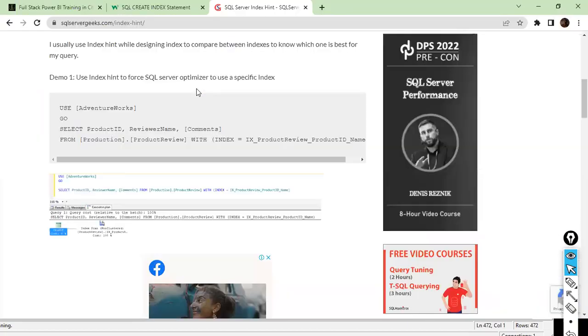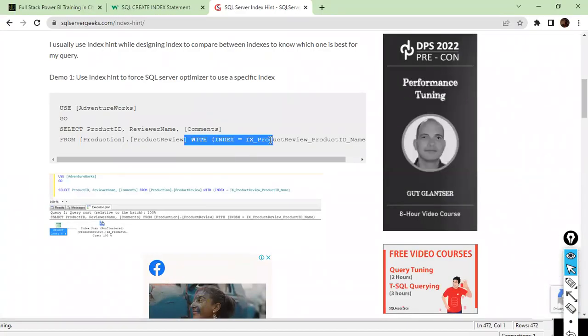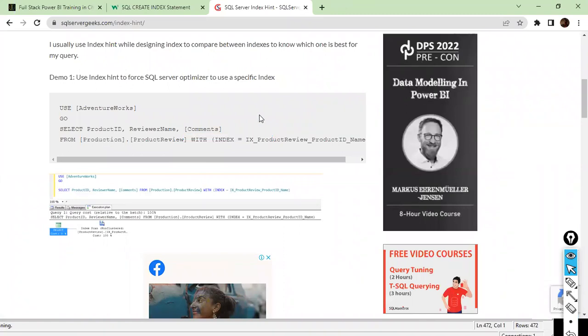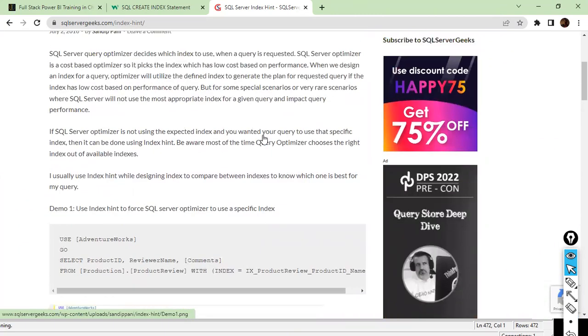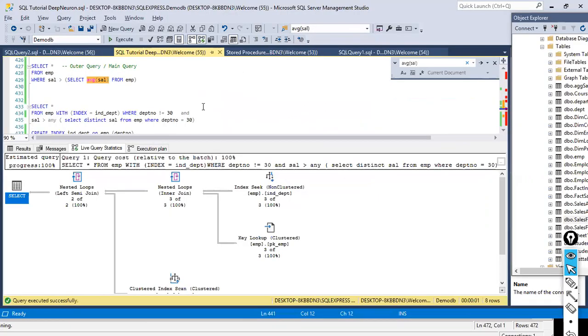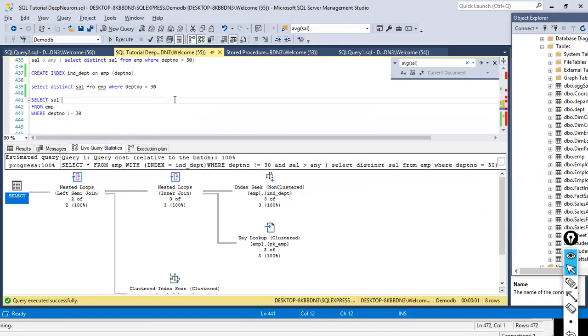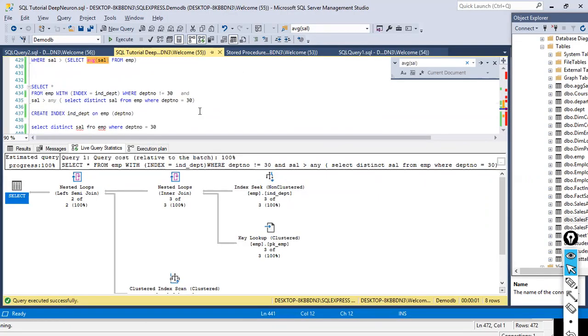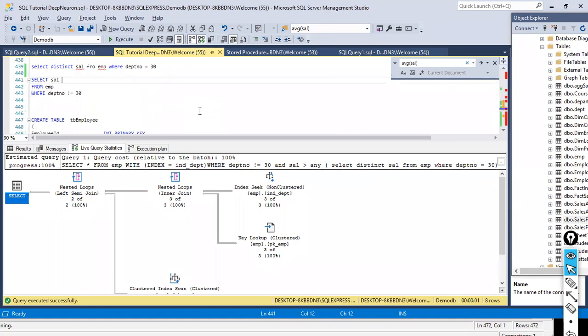See, I literally don't know the syntax in SQL Server for this. Syntax, you can learn from the internet. Examples are also available. But these kinds of things are very important: how to interpret them, how to create an index, how to enforce the query to use the index. All these things are very important.